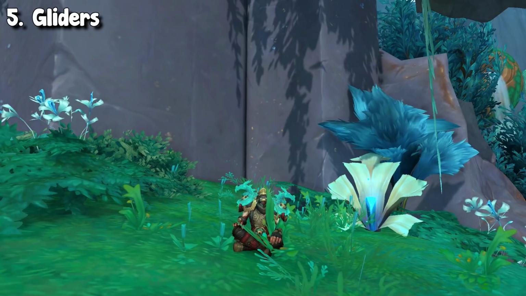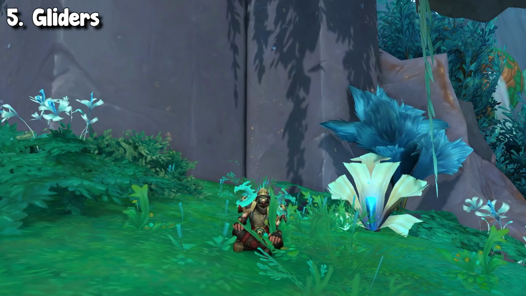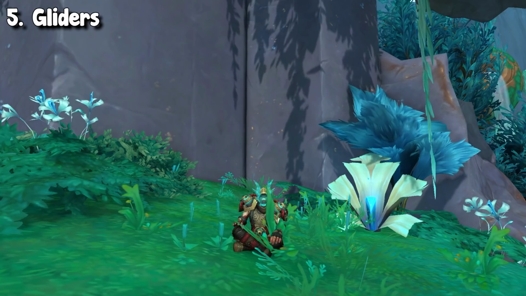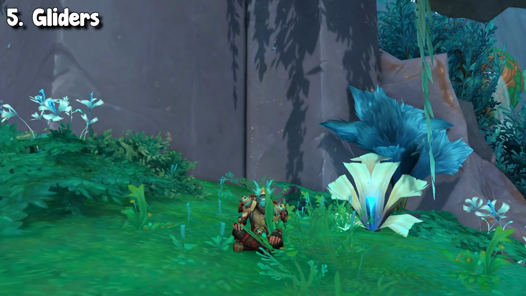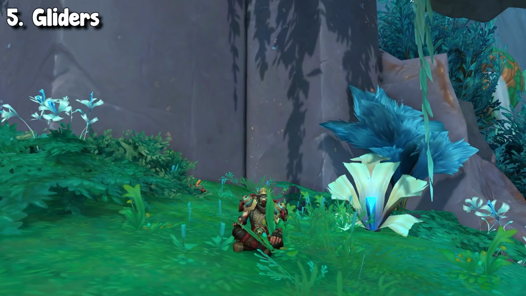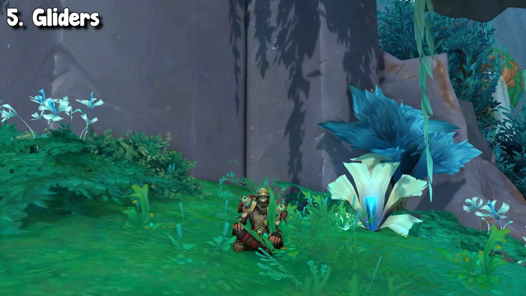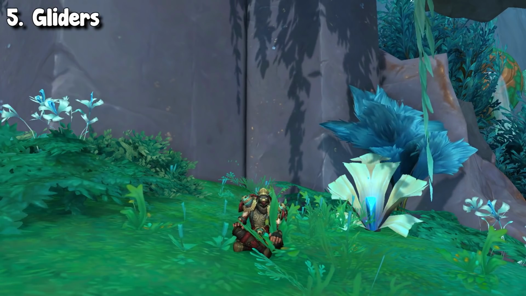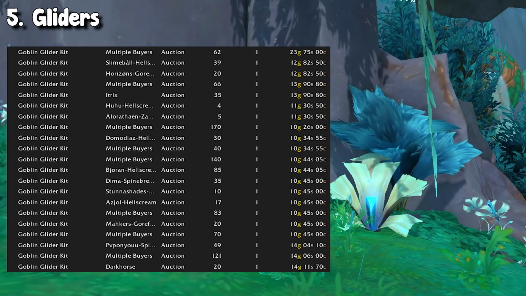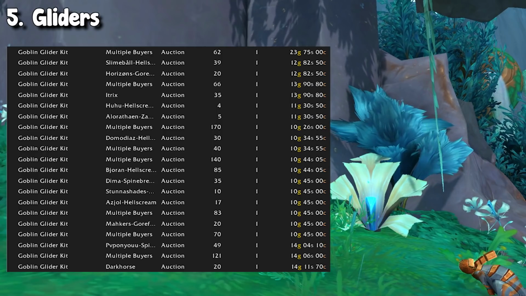And now in Zereth Mortis, we have a ton of weird chests that are on top of things, on top of cliffs. We have those jumping puzzles, stuff like that. People have definitely gotten creative and have been using Goblin Gliders to try to get a hold of those chests, the ore, the herbs, all of that. Ever since the patch release, I have seen an increase in prices. Generally, I can sell Goblin Gliders for about 15 gold a piece, and they've been in the 25 to 30 range. Of course, that's just my server.